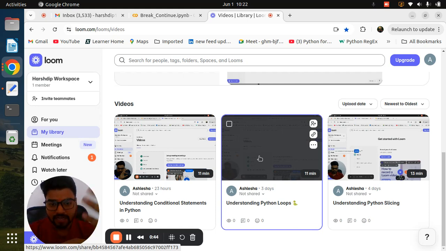I am telling this after loops and conditional statements because this will be used in loops only. Inside loops you need to have the conditional statement, and only then can you use break and continue. It's not that if you are using if, elif or else you can directly use break. No, not possible, because break and continue are always used in a loop. But always remember, in the loop you also need to use if, and only then will it work. Otherwise, directly writing for i in range and break is not possible. That's why I am covering this topic after the conditional statements and after the loops.